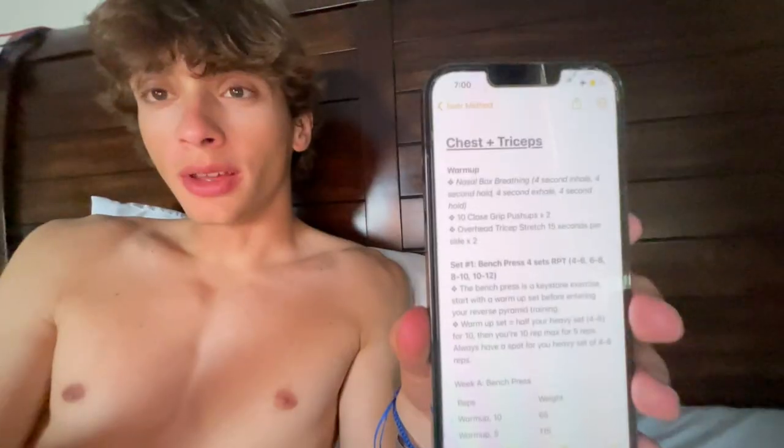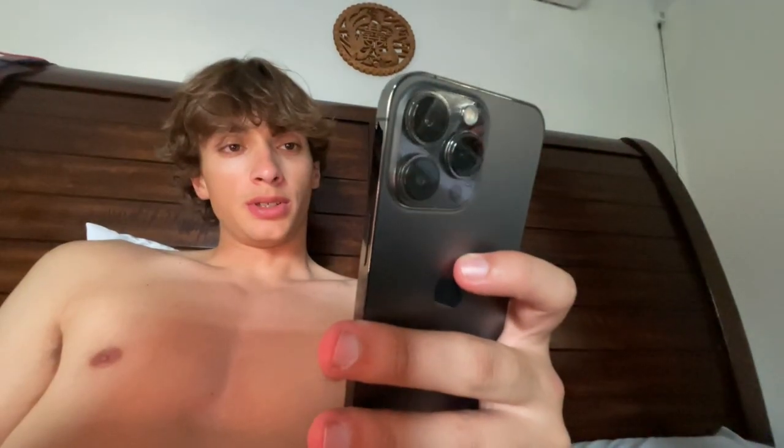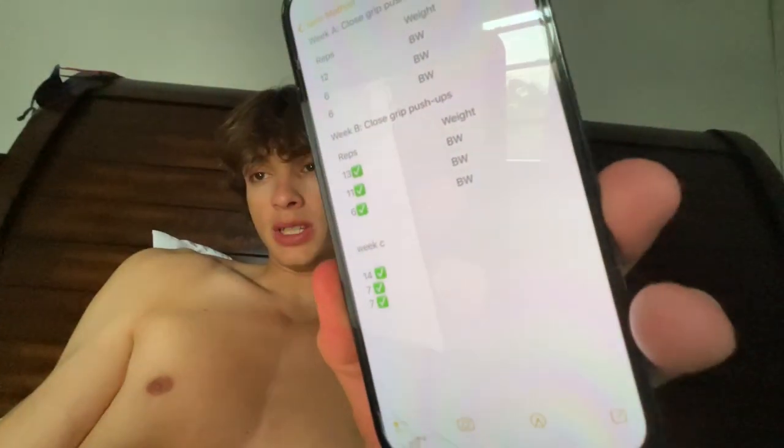Hello and welcome to Friday, June 30th. Recapping today's chest and tricep day — you guys can pause to read the details. After the warm-up, the first set was bench press: week C, increased by 2.5 or five pounds depending on the lift. Next was incline dumbbell press — I forgot to copy the numbers over properly, but we went up five pounds, doing 30 pounds for 12 reps across four sets. Then tricep pulldowns: 40 pounds for 12 reps, four sets. Finally a chest burnout with push-ups — I did 14 and change.